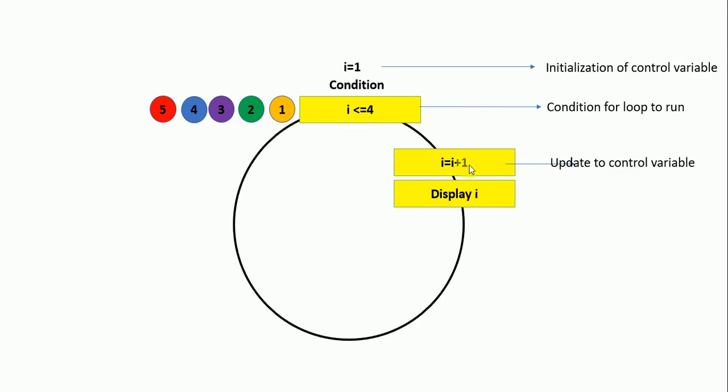So let's watch the slide once more. Now I is 1 because we started the loop with 1. It runs and then it displays 1. The moment it displays 1, it increases the value of I, getting us 2. 2 goes in there and then 2 is displayed. Now 2 is incremented, we get 3. And then the process continues until 4 is incremented, we get 5. And 5 is not less than or equal to 4. So it is dropped. That is where we end the loop.